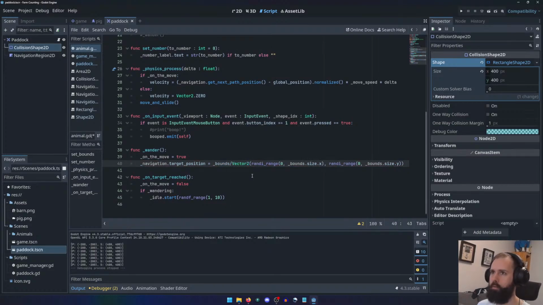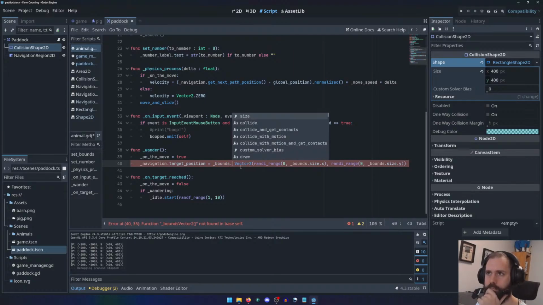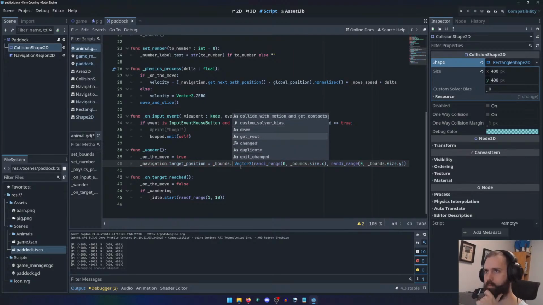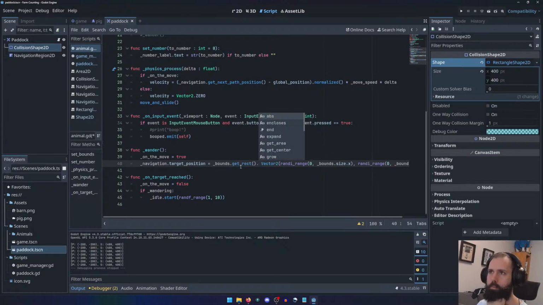Bounds dot, why is it just called p in there? Like, that's not a thing. I want this. Why is there get rect in the rectangle shape? Get rect dot position.